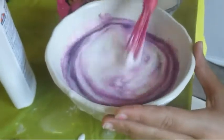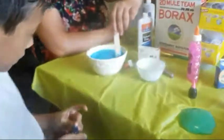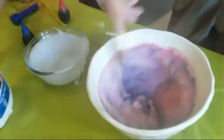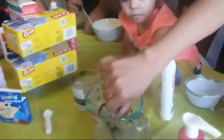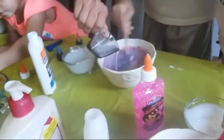Now stir it after you pour it. Did y'all already make it? This is like you're making eggs! So, keep adding little by little — if you pour a whole lot, you're going to just make a blob. So keep adding little by little. Stir, stir, stir, stir. I made a mess. Stir.